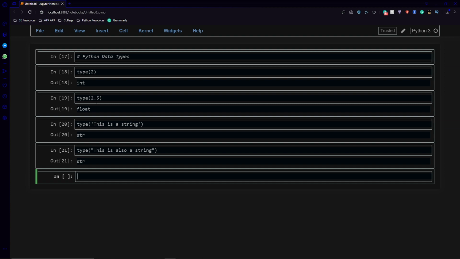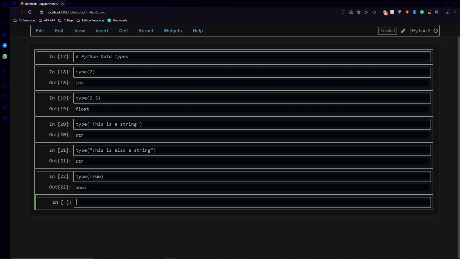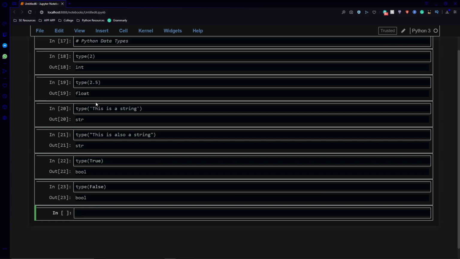All right, so let's jump into the next data type, which is going to be Boolean. So if we type in type, the Boolean data type consists of two things. The value is going to be either true or false. So for example, if you pass in true, the data type that Python is going to give you is a bool type, which stands for Boolean. If we do type the same thing but with false, it gives you another bool type.